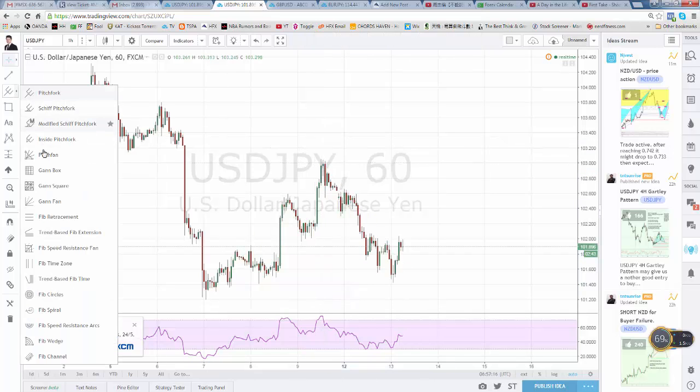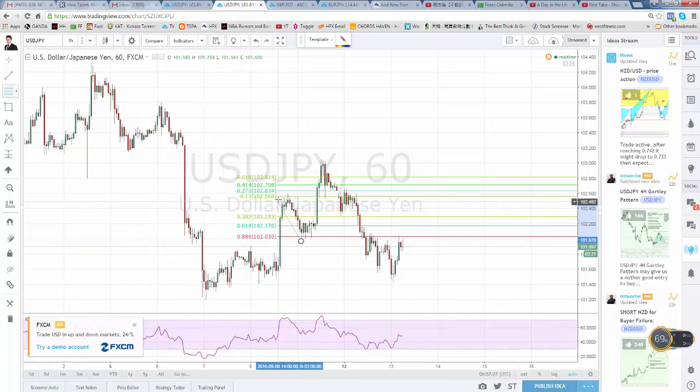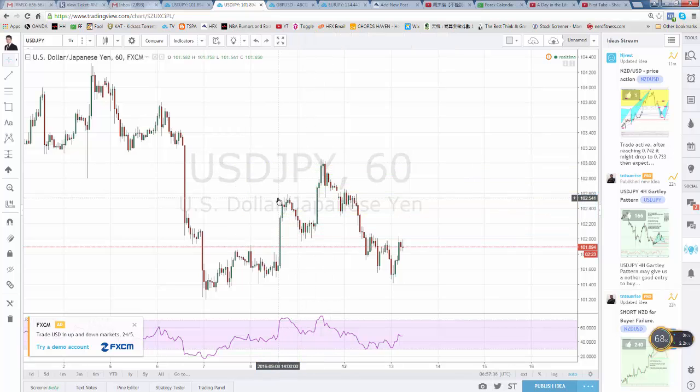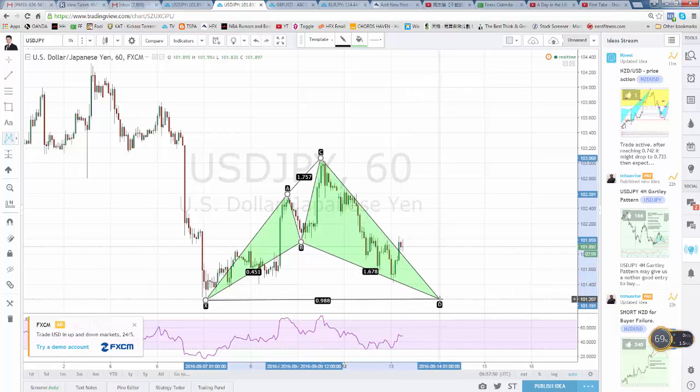How do I check whether it fulfills my rules? Okay, let me see. How do I use this tool? Great. You can see that it terminates right here at 1618, so it's still a valid shark pattern. So remember, step 1, the retracement here on the B leg has no value. The C point, XA, the C point is an AB extension, and it could go as high as 1618.